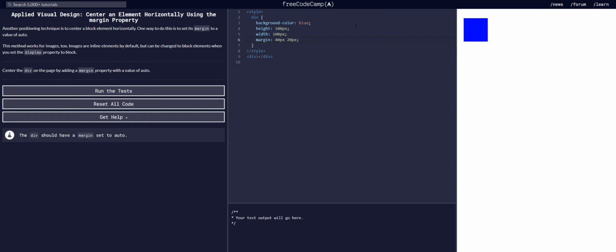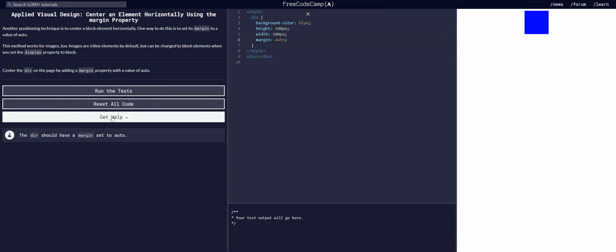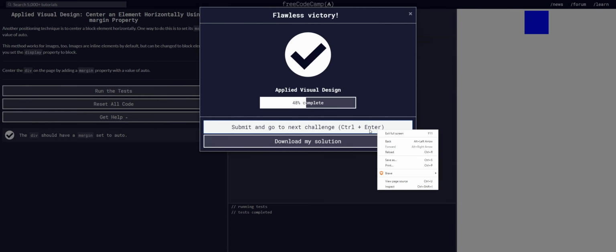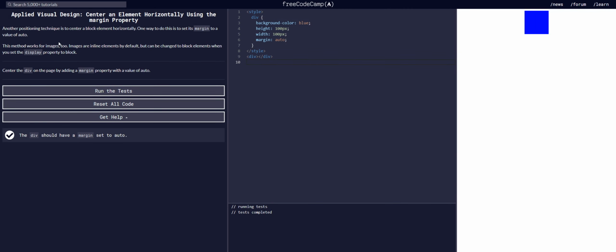No, it doesn't make too much of a difference. But anyways, yes, okay. Auto centers. Very cool. I will try to think of that more often.